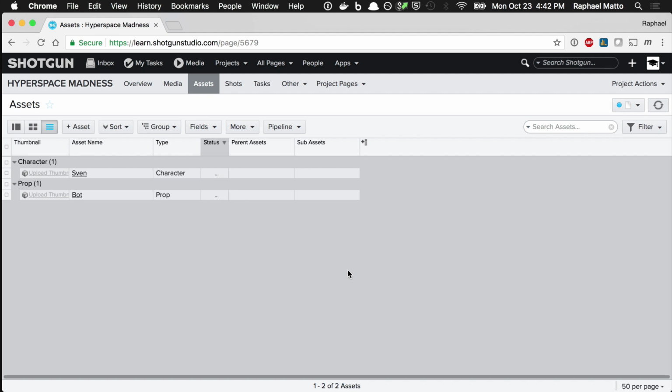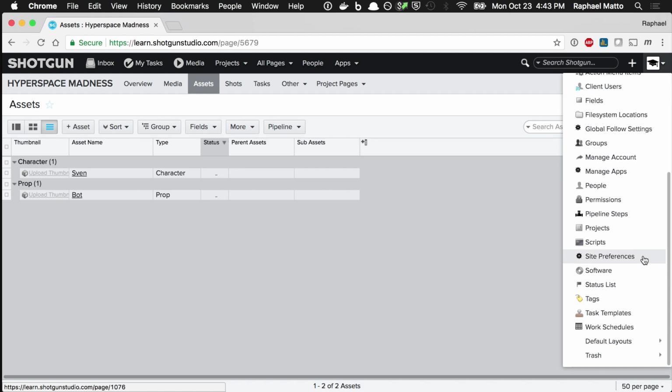What if none of the built-in entities can be extended in a practical way to represent the sort of thing you're interested in tracking? What if you're working on a project that is so different from a film or game that few of the built-in entities make sense? In those cases, you can enable custom entities. Here's how you do that.